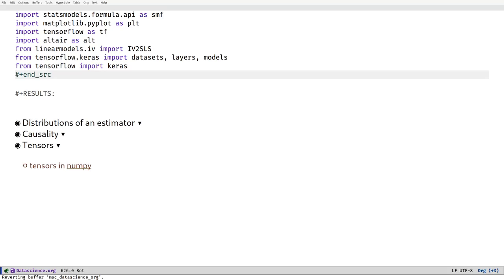Now that we've seen what tensors are, we can start playing around with them a bit to get a sense of what they are and how they work. So we're going to use tensors now in numpy because it's a bit easier to work with than TensorFlow. So let's define vector x.